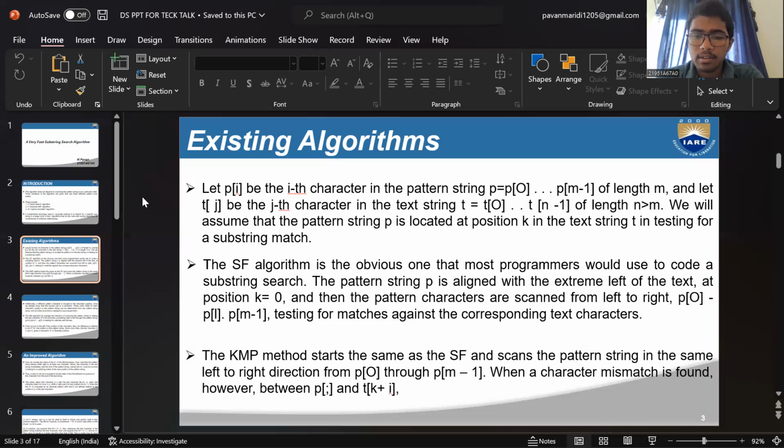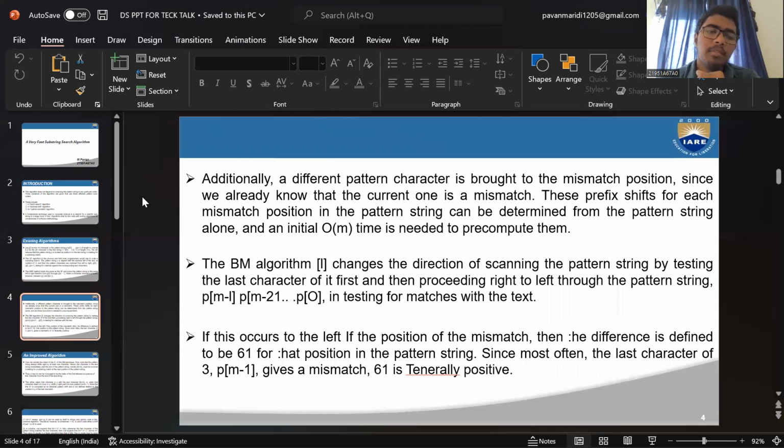When a character mismatch is found, however, between P[i] and T[k+i], a different pattern character is brought to the mismatch position.